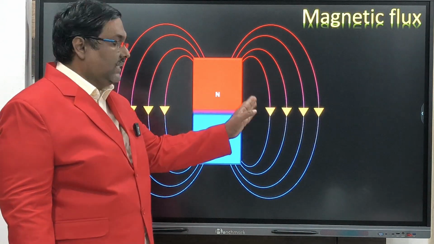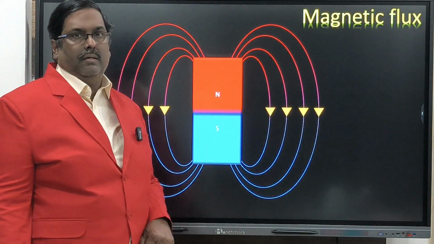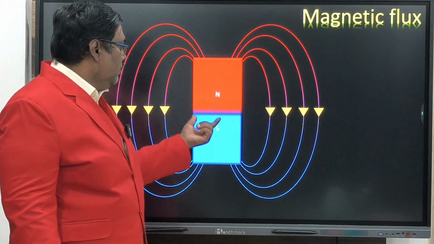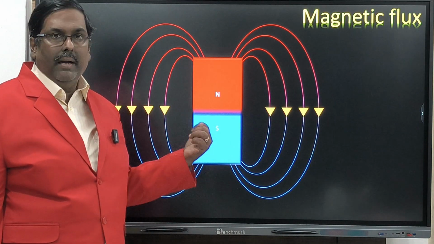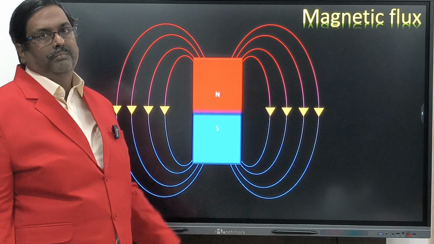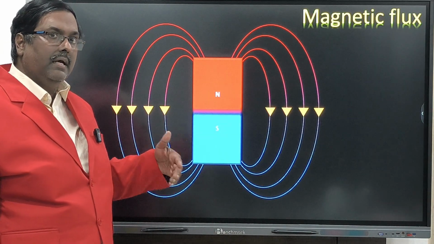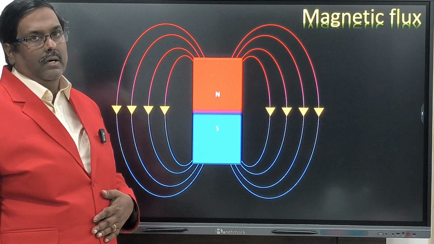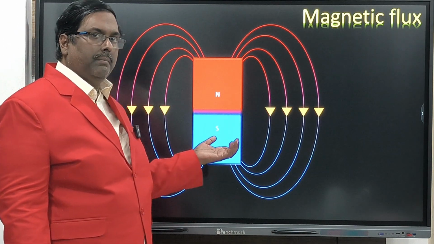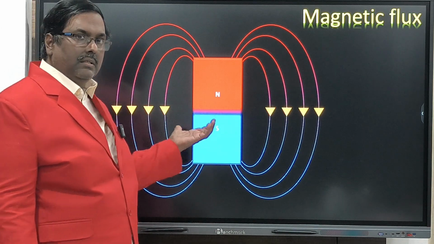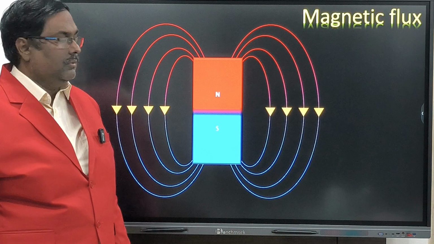Okay. So this flux line is very important. This depends upon the strength of the magnet. Now we are using a permanent magnet, but in future videos I will tell you how to make the magnetic field without a permanent magnet. It is called an electromagnet. If you supply electricity, then it will become a magnet. That is called an electromagnet. This is the permanent magnet. Now we will understand with the permanent magnet, and in future videos we will see how an electromagnet is used for the alternator. Okay.